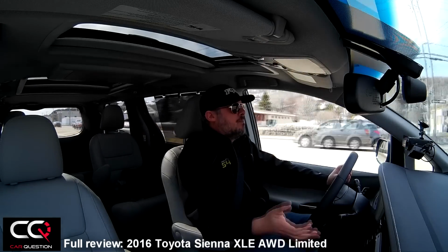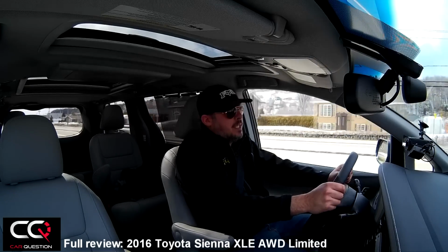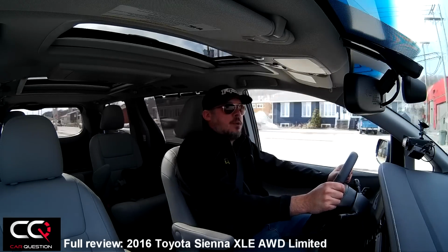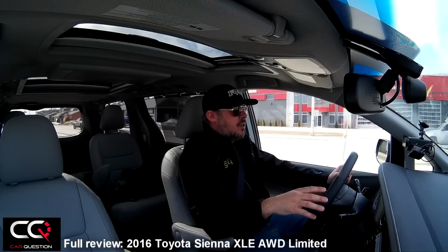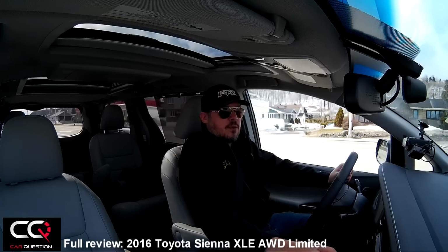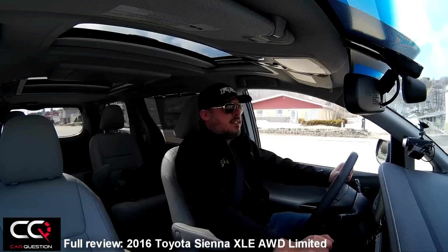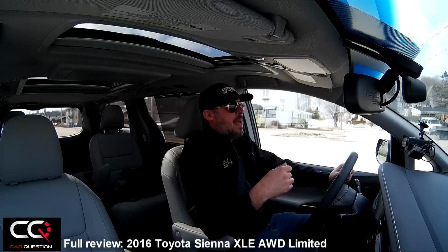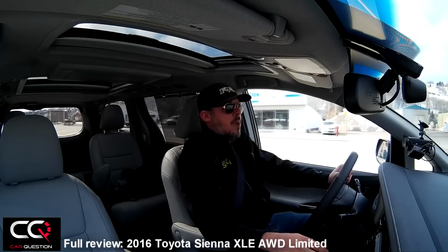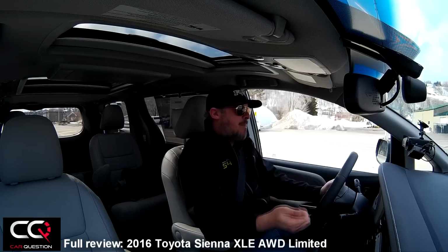But with the regular base version, you're gonna have 17 inch wheels, and that might get you a little more fluffiness than you want as soon as you're braking, accelerating. So 18 inches are not bad. I would have used regular tires and have a spare, but hey, we're gonna take the run-flat tires with the Sienna all-wheel drive that we are in right now. So it handles better than an SUV, I think, because of the center of gravity, which is lower. But as soon as you step on the brake, you're gonna see that it's a minivan.